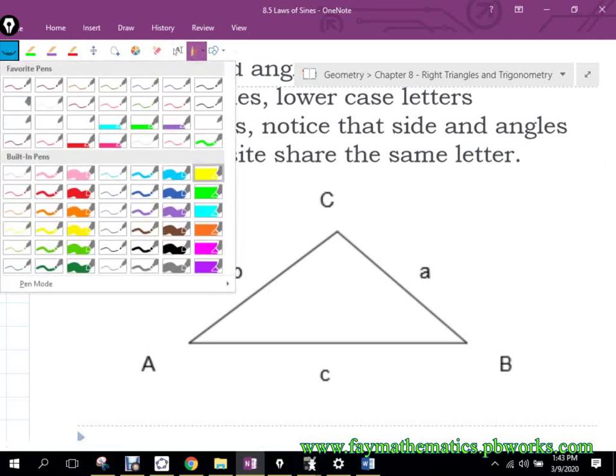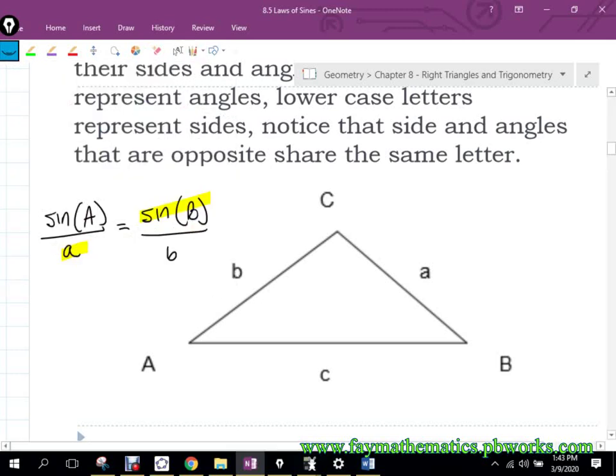We can take the reciprocal. Usually, the rule that you see a lot of times, other than this one, is like a over sine of A equals b over sine of B, and that's just taking the reciprocal of both sides, right? So you can do that. All of our proportion properties are still in play here. But when we're in class, I'm going to predominantly use this one. I think Math Excel will use that one the most, and of course the exam uses this version, and that should always be true.